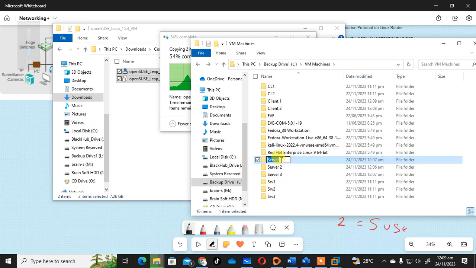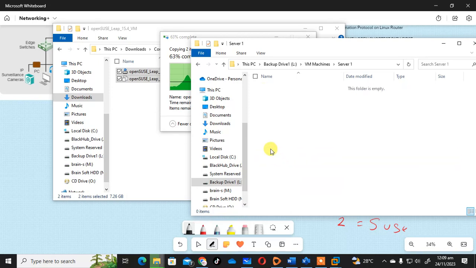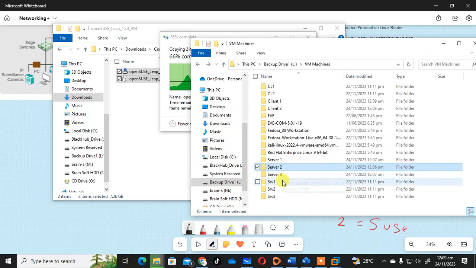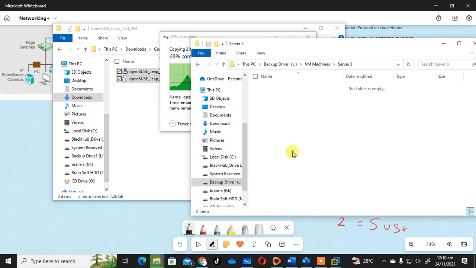And let me name this one server 1. So server 1, server 2, server 3 is here. I want to copy it, Control V.